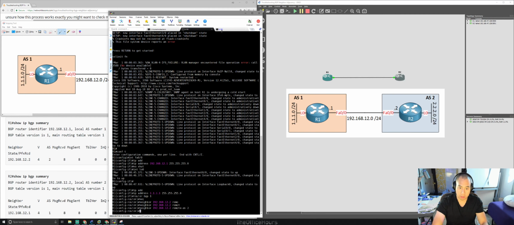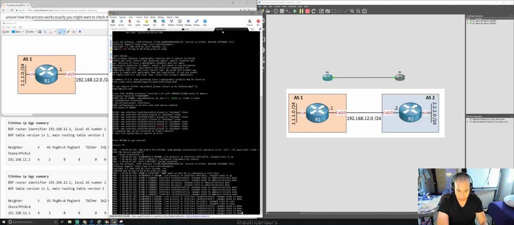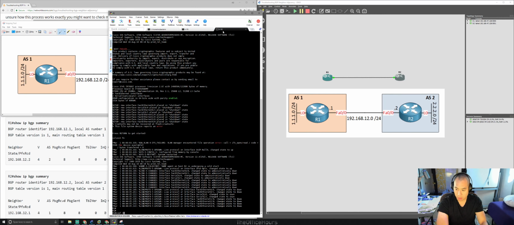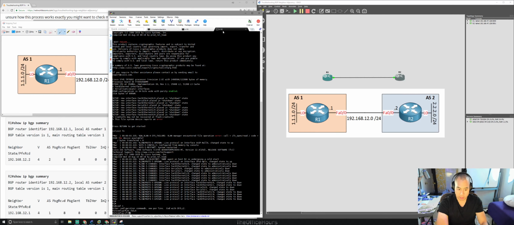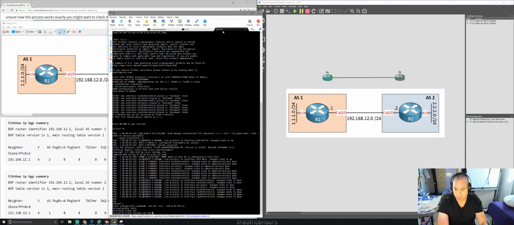Alright, and I'll configure router 2. Interface FA0/0, and we'll give it an IP address of 192.168.12.2 with a subnet mask of /24.